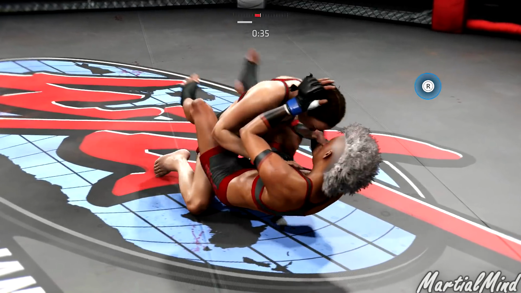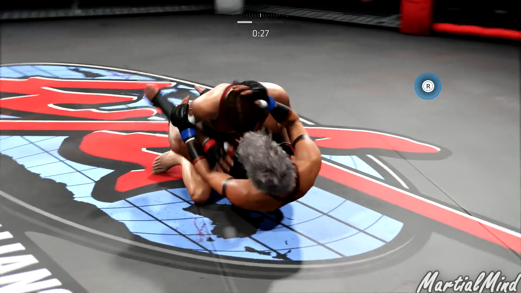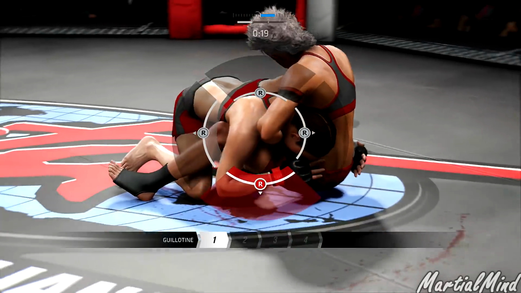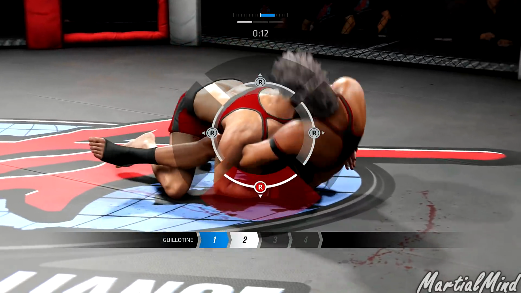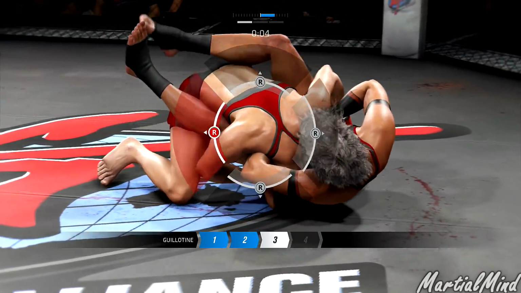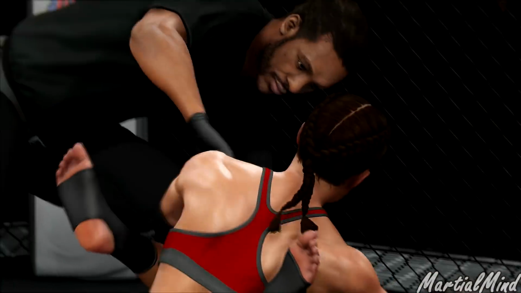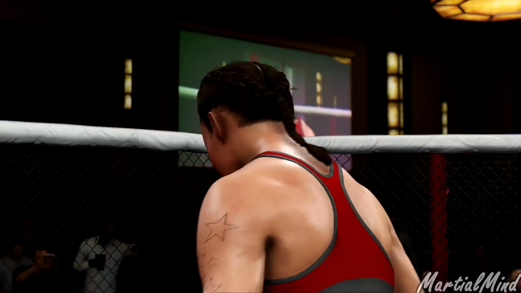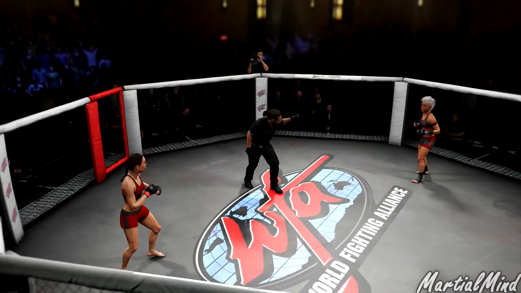AI rarely denies transitions. Like, look at this. Rarely denies. Show us an arm lock. Come on, man. Take that off. Oh my God. They are right. Right? Holy heck. That is the easiest submission I've ever felt. I'm tapping this girl out in round two. Here we go. She's getting tapped out in round two.